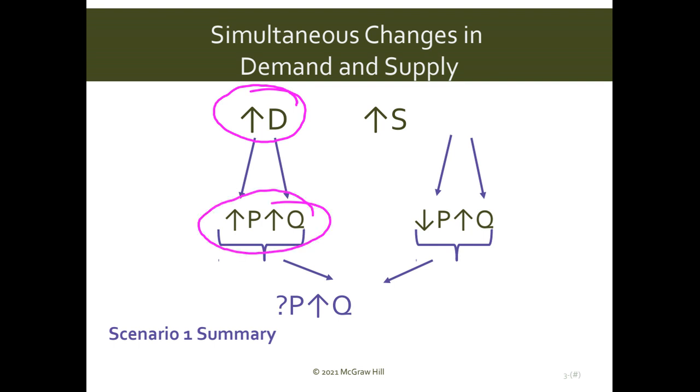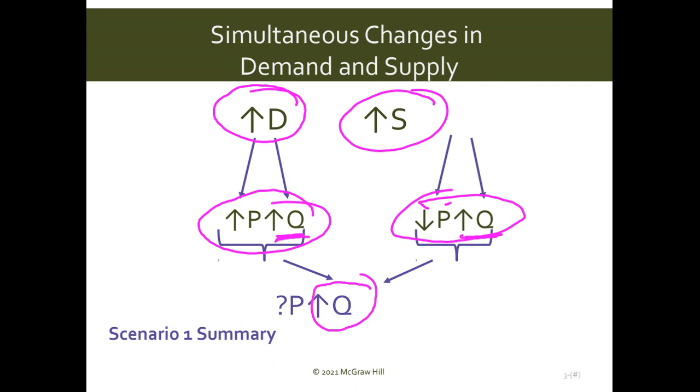When the supply curve shifts to the right, you know equilibrium price will decrease and equilibrium quantity will increase. So you can see equilibrium quantity is increasing in both. So I'm sure that equilibrium quantity will increase. But for price, you are not sure. Why? Because here EP is increasing, here EP is decreasing. So you don't know which effect is stronger, and therefore you can't conclude. That's why they wrote a question mark, which means indeterminate. So equilibrium price is indeterminate and equilibrium quantity will increase. This is what I showed here, if you remember.